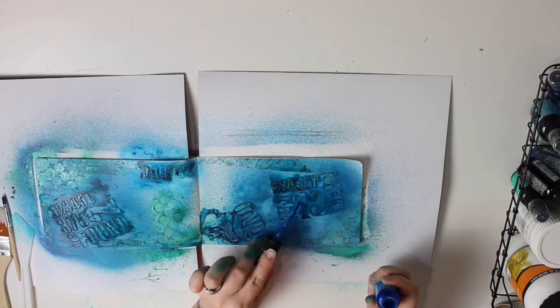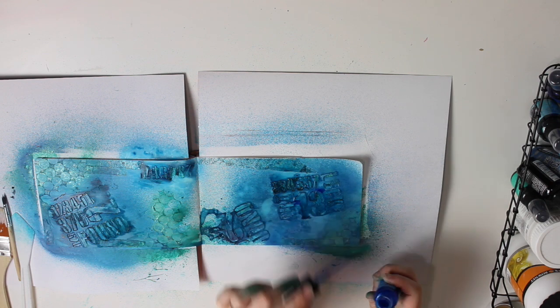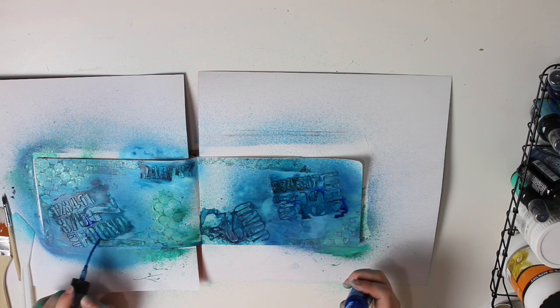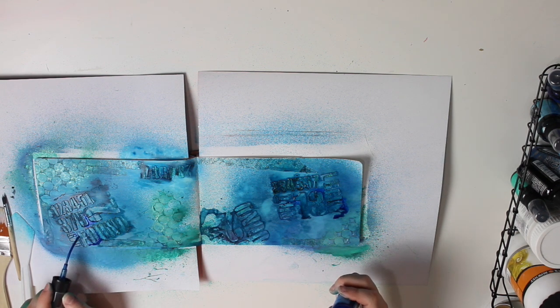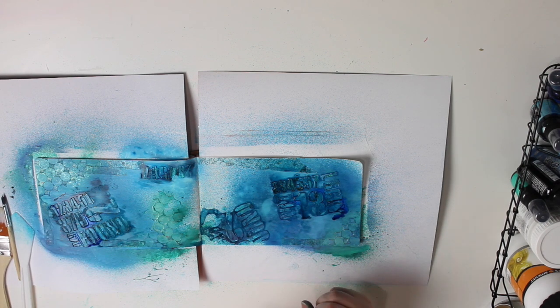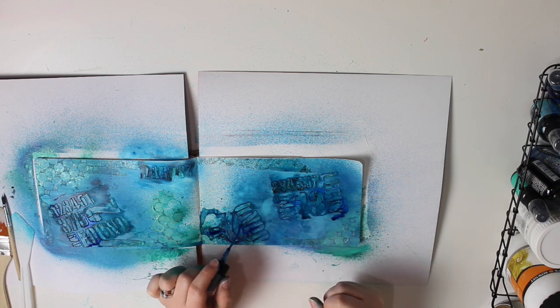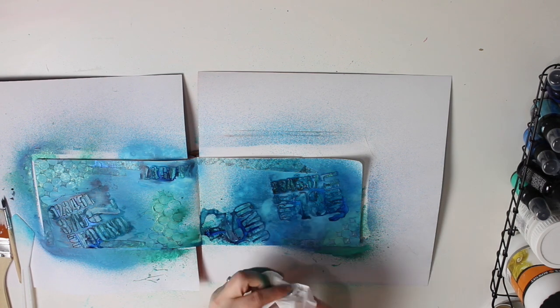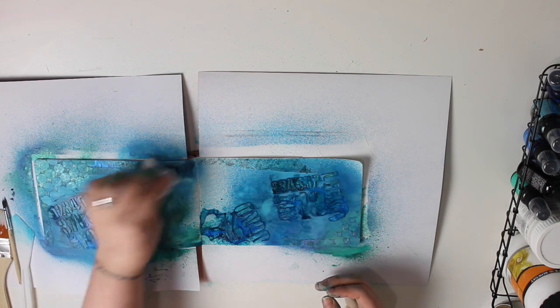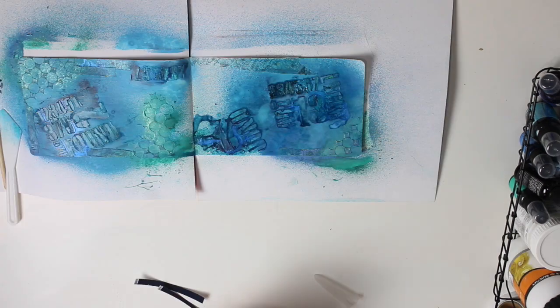I'm then also going to use the London Blue Dilution Shimmer Spray, and again just add a few more details to those texture paste areas. I'm really loving the way that turned out. Normally my texture paste gets all muddled up or blisters or just looks a bit strange, so I'm so happy with my stenciling, which is nice and makes a change. I'm again going to use some paper towel to sort of dab over those areas. I find that dabbing makes the metallic come out more on the page, so that was just to really make that shine.